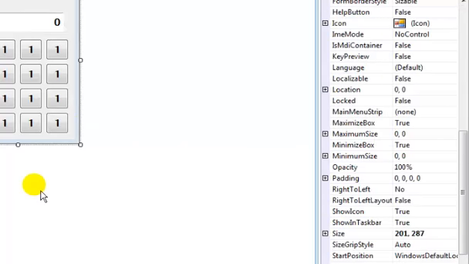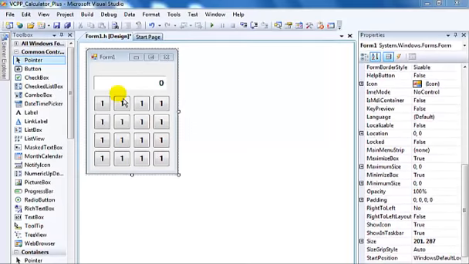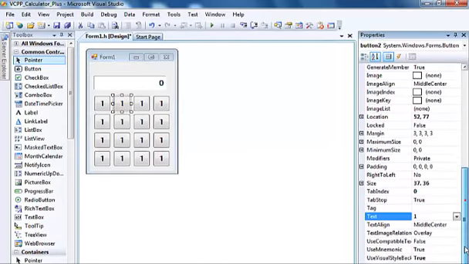So I will just modify all of those buttons. So that'll be 2, 3, 4.